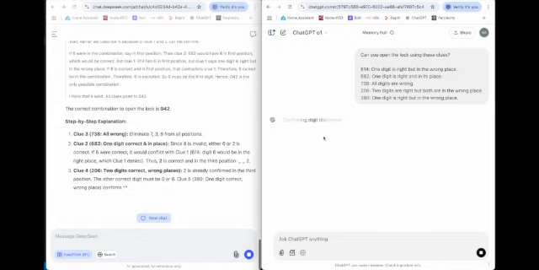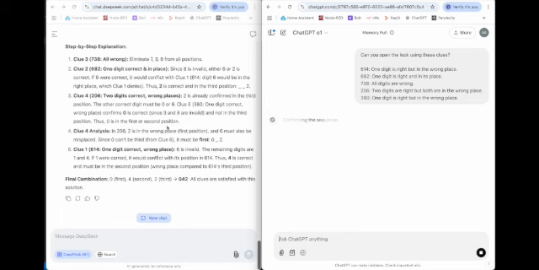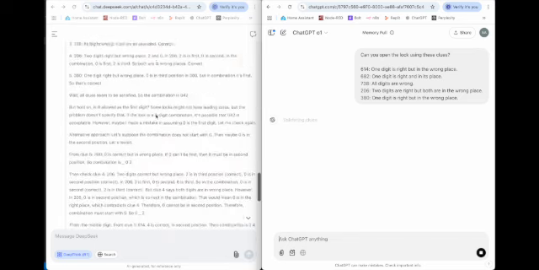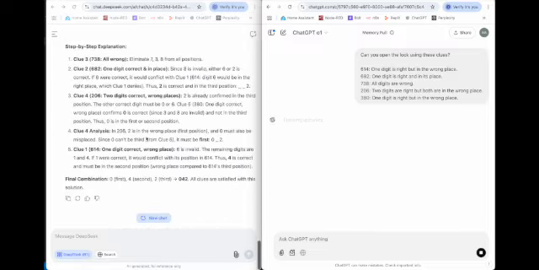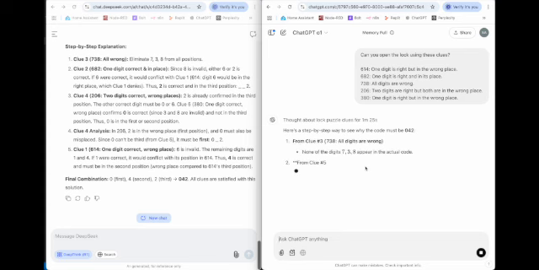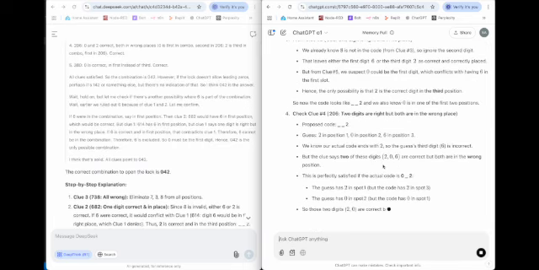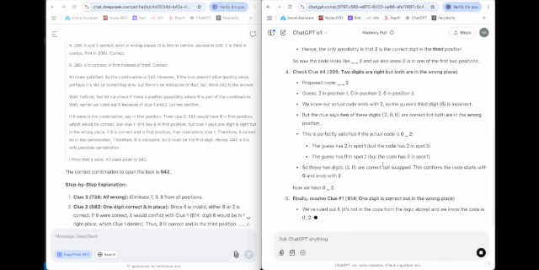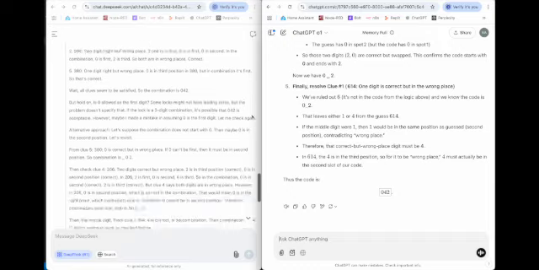So DeepSeek has come up with an answer of 042, which is actually the correct answer. So as you can see, DeepSeek has already come up with the answer while ChatGPT-o1 is still thinking about it. That took a total of 68 seconds for it to go ahead and do that. Let's see, so now ChatGPT is going off, so let's see what answer it gives us. So far it's thought about it for about a minute and 25 seconds. Let's see what it comes up with as an answer. So it also answered 042, which is actually the correct answer as well. So there's your comparison between the two.